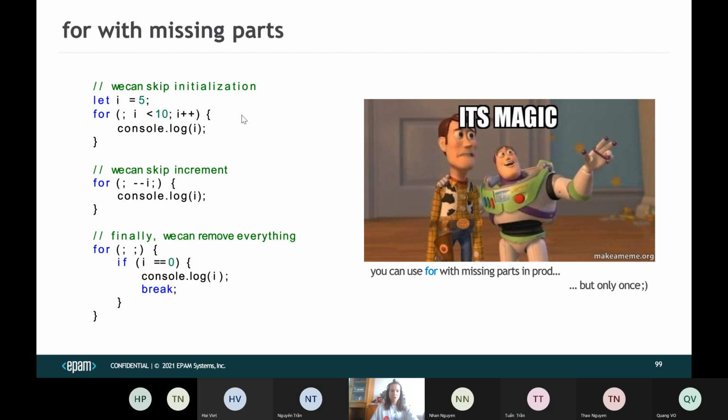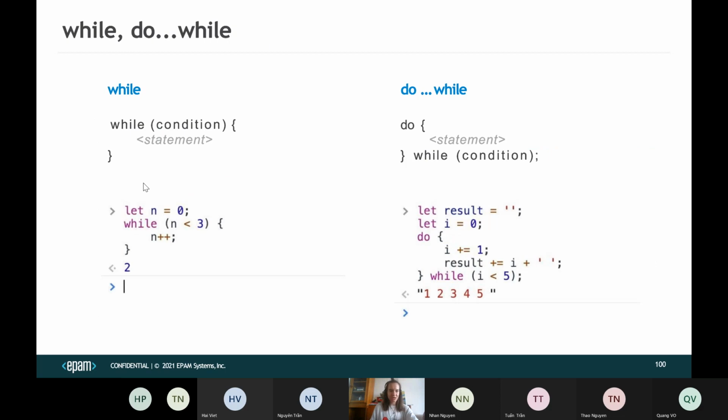We can also skip different parts in this syntax, and this syntax is also not recommended for usage because it can have different side effects. Another type of loops is called while or do while, and it works pretty much the same, but we write only our condition and what we do with a variable.